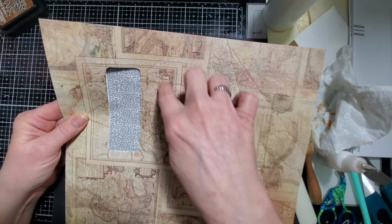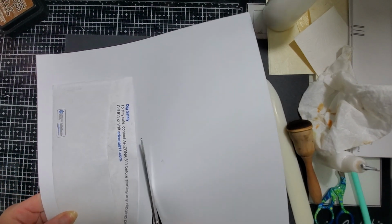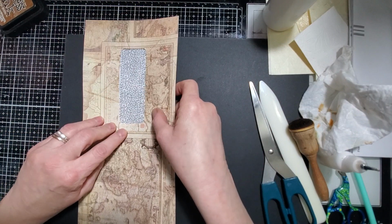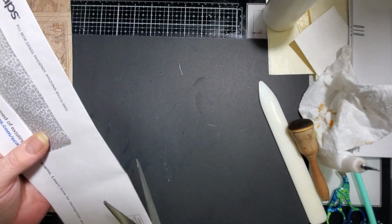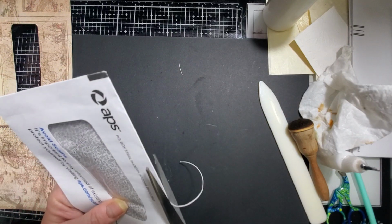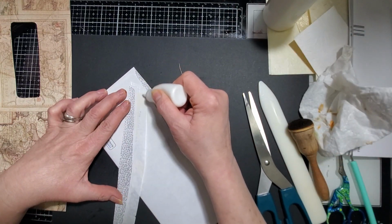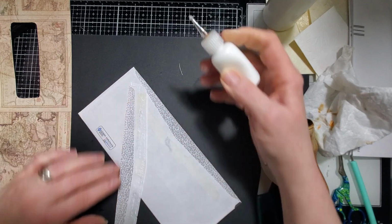Kind of cool. The window's like right in the center of that map. That's very cool how that turned out. Let's cut this off here real quick. You know, I was just thinking, I could have maybe cut this crooked earlier, and that's why. Oh, see, I knew I should have glued that. Oh, dang it, I didn't glue it. Always glue it down first, because you need that to keep your envelope having a piece of paper there. Don't do what I did. Now I'm having to come back on it and glue this down.